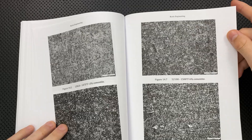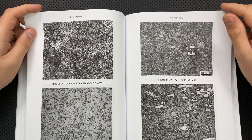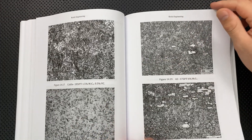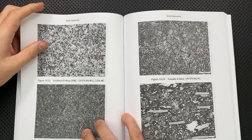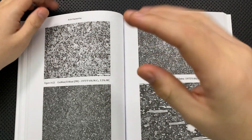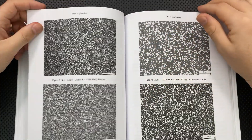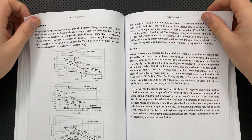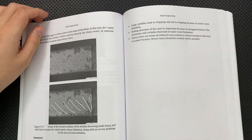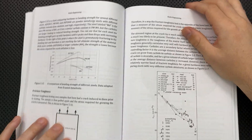Next thing I appreciate very much is the completeness of it. Frankly, there are places where it almost feels a little too complete. For instance, there's a chunk of this that has a whole bunch of micrographs of various different steels, showing off and explaining what you're looking at. I'll admit I wasn't carefully studying every single micrograph, but I can look at it and go, oh, the carbides right here are a little bit bigger in the regular ingot version than the powder metallurgy version. There are places where it's maybe a little overly exhaustive, but honestly I don't think that's a bad thing.